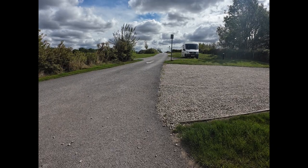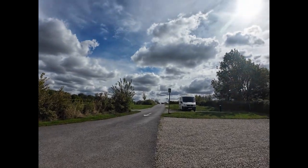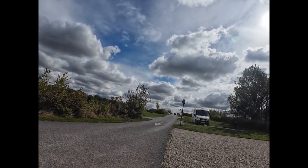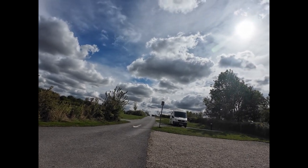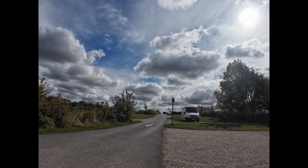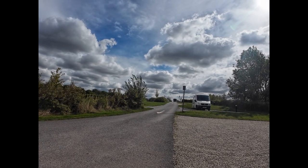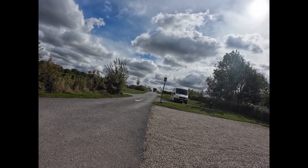Right, well, we're now on site. Well, we will be in a minute. I'm on site. The bus is now coming. Oh dear, the neighbours are going to be in for a surprise when that rocks up, because they're not going to see anything. Sorry, my evil sense of humour. Yes, park so you can see the view.